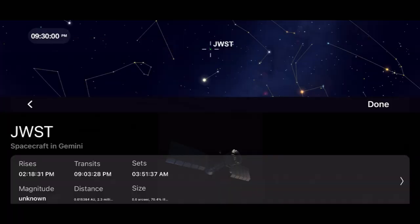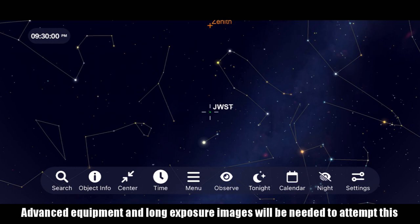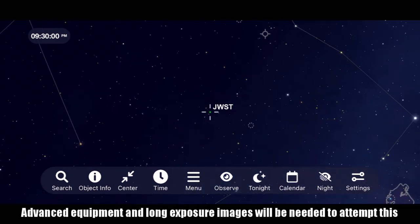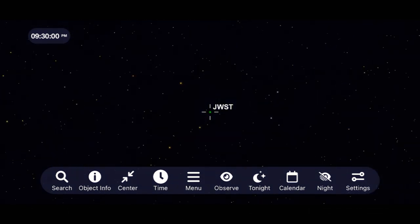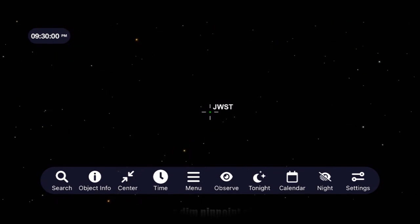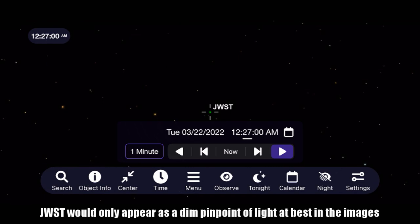What I hope to do over the next several weeks, if I can get some clear skies, is to set up my equipment to take some long-exposure shots of the part of the sky where it should be. If I've captured it and if James Webb is bright enough, what I could possibly see is a very dim object slowly moving across the field of view over several hours compared to the background stars of deep space. I'm going to give this a try — I'm not sure what the results are going to be, but I thought it was an exciting thing to share, specifically for those of you who are into astrophotography.